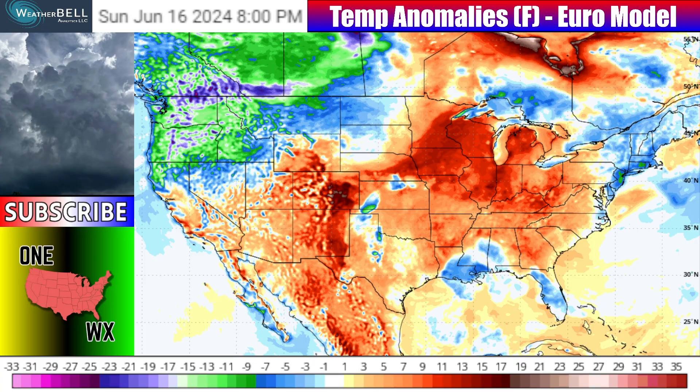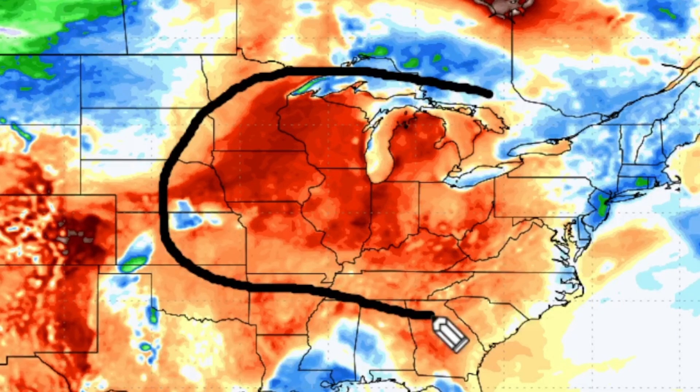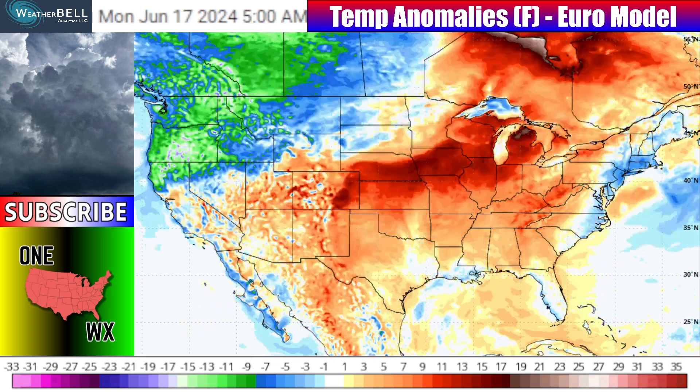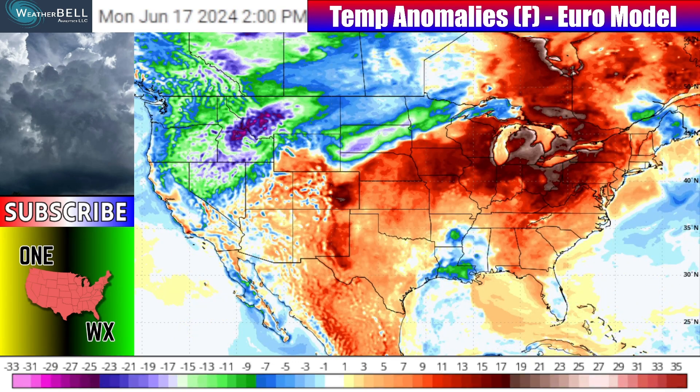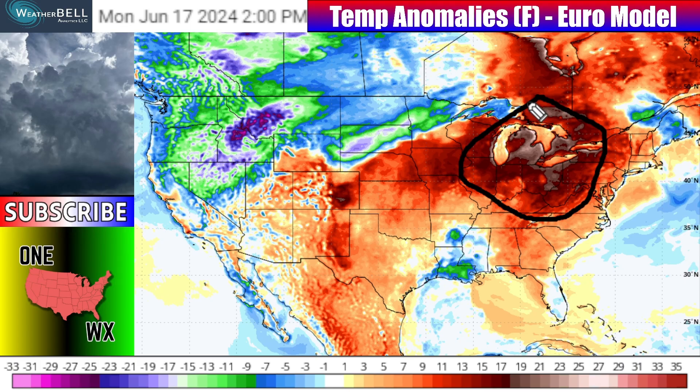Let's go back to the heat and dive deeper. Temperature anomalies heading towards Sunday, June 16th, Father's Day — you might not like what you see, but it's on the way and might stick around for quite a while through the back half of June. From parts of Nebraska all the way over to Michigan, Ohio, and West Virginia, temperatures are expected, according to this model and others, to be around 10 to 15 to 20 degrees above normal for this time of year, depending on your exact location.